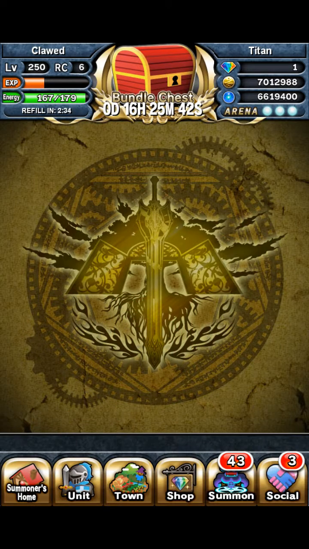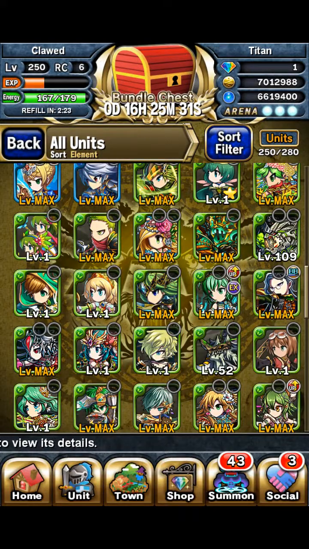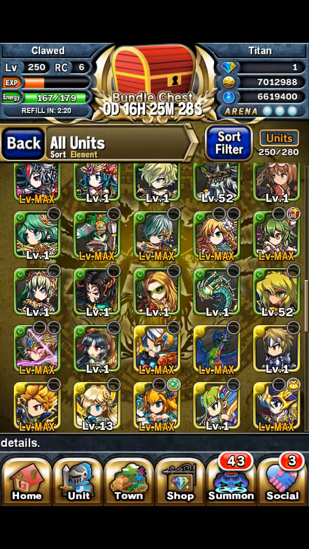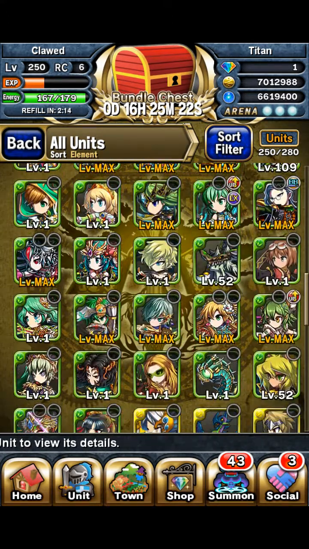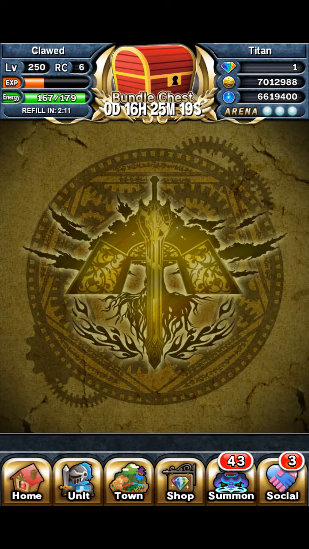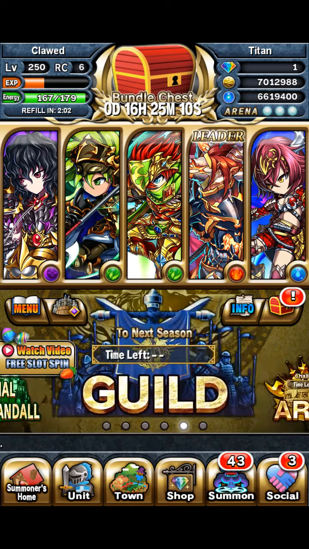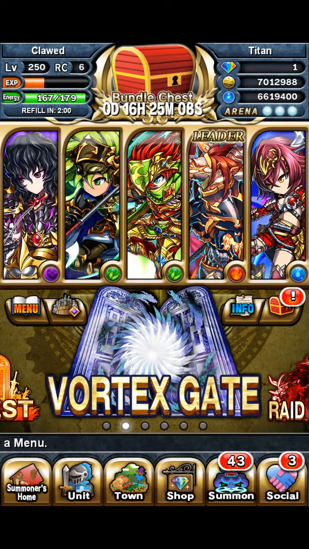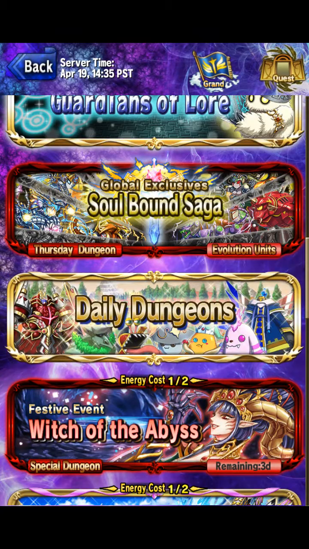Hold on. Let's go ahead and check out my units. Do I still have the one unit I wanted to use in third arc? I'm hoping. Do I still have it? Where is it? I think I sold her. Yep, I sold her. Oh well, I'll be able to find another one. But that is it. I am not doing any summonings anytime soon. I tried to summon and I got a potential 4-star Omni unit for it.